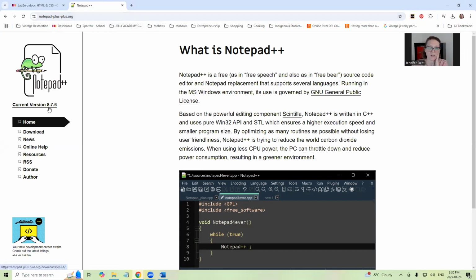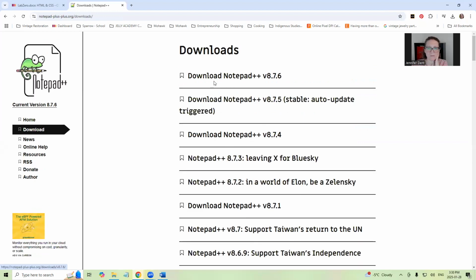The current version of the software as of the time of this video recording, which is January 28th, 2025, is version 8.7.6. Underneath the Home tab is the Download Center. You can choose the newest or any other update which you would like. I chose to download version 8.7.6. You can click here and then follow the prompts to download and install Notepad++ on your computer.